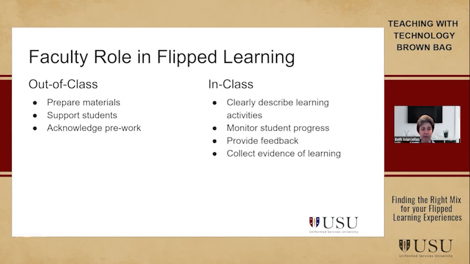So then if you think about the in-class role, again, clearly describe the learning activities, make sure that they know what they're supposed to be doing. You're around to make sure they're doing it, so monitor what they're doing. Make sure if there's certain things that they need to be doing to get to the end point you need them to get to, keep an eye on the clock and make sure that they're doing that. Walk around the room. If you see people who are done early, you can give them some sort of extension activities.